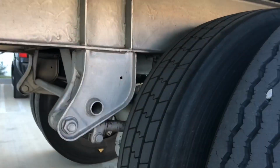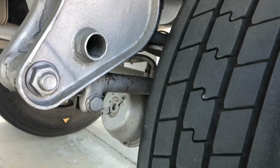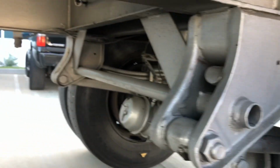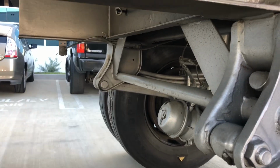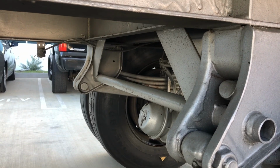Down here, we have a torque arm on this side. This is adjustable for the alignment of the rear tires. The torque arm, you want to make sure it's not cracked, broken, it's in good condition, and you want that to be adjusted properly. On the other side there, on the passenger side, we have what's called a torque rod. That one is not adjustable. You can only adjust on the driver's side here. Want to make sure that the torque rod is also not cracked, broken. It needs to be in good condition as well.